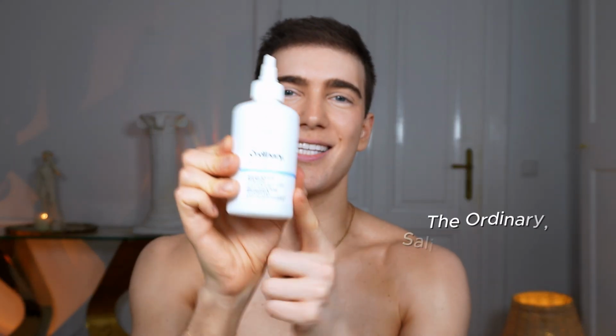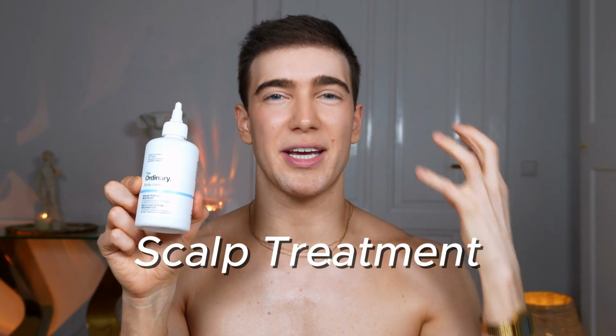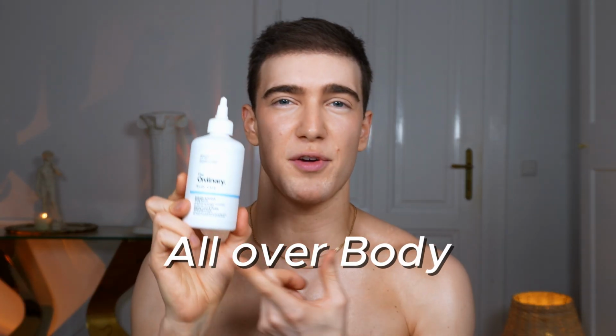Because what about that acne? What about that acne on your butt? This is a safe space, we all get it. This is what you need, a salicylic acid for the body. This is by The Ordinary, it's 0.5% salicylic acid, and you can put this all over your body. You can even apply it on your scalp. If you get dandruff, an itchy scalp, a red scalp, this will really help to loosen the bonds between the dead skin cells so that they can just fall off and leave your scalp way healthier. Use this on your butt if you get those little spots, on your back, wherever you break out, this is brilliant. Also, it's a huge tube, so it'll take you a while to get through this.